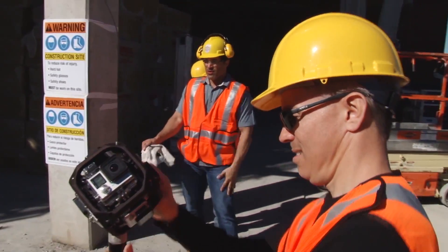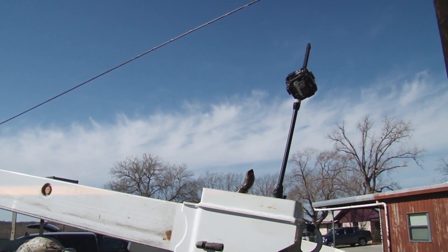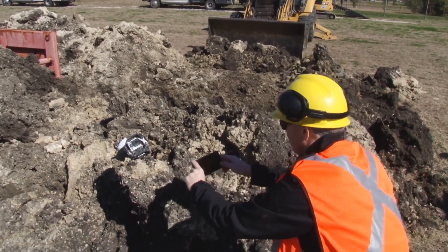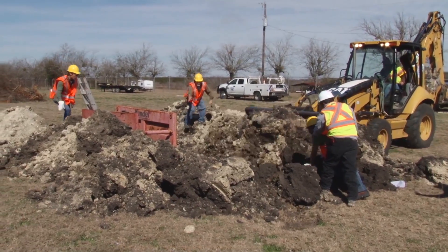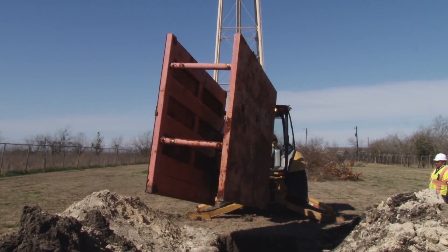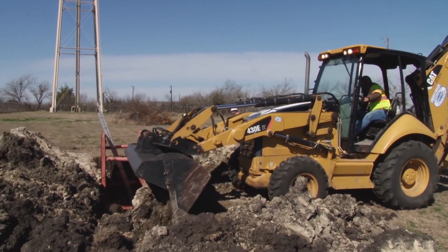Safety in Box was different from other virtual reality projects because we needed the cameras to be in areas where you're not supposed to be on a construction site — in situations that are dangerous — and so that put the cameras in danger. The trenching and everything had to be done in one take because the cameras could be buried. The cameras were in plastic cases to protect them, but those would be scratched and ruined. If it wasn't done safely, it could have put the actors and everyone else in danger, so there was a lot of preparation and safety considerations on this project.